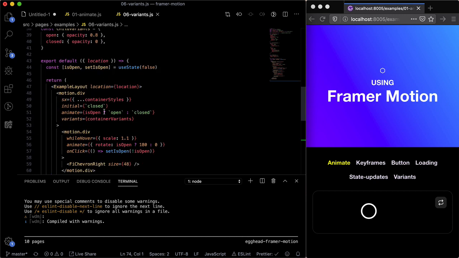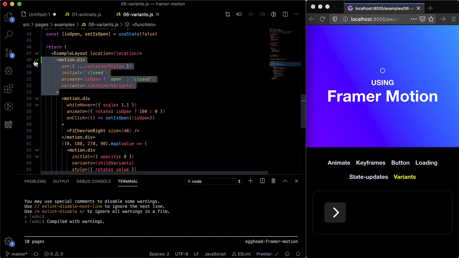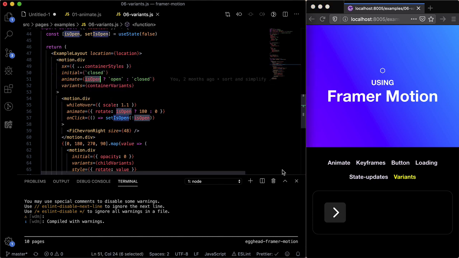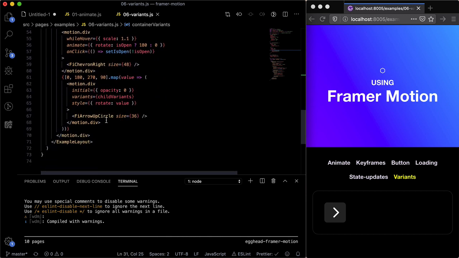A more advanced example would be connecting animations with multiple children of a div. So in this example, we have this container element here with child elements inside of it that will be opened up when we click this button. By adding a prop isOpen to this div, we can alter the state and then rotate the button when we click and it's set, and then stagger the animation of the children after it's open to show all the child elements, which are different arrow icons.